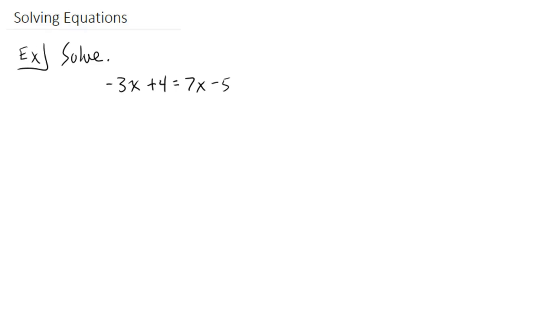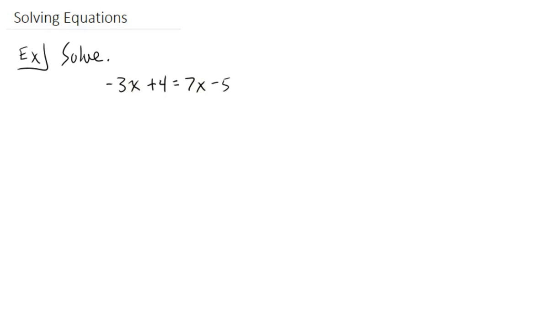Now in this case, the complexity we've added here is that we now have x's on both sides of the equation, and our strategy is to undo what's happening to x. Well, if we have x's, what we want to do to employ our strategy is first get it so we only have an x, so that we can then undo what's happening to that x.